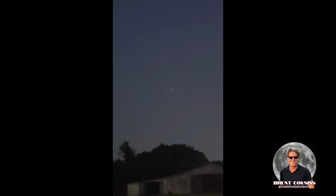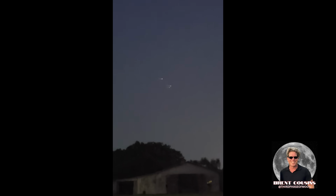Right now we're looking at something maybe incredible, maybe mundane, but we're looking at 3 glowing objects moving from left to right. He says he pulled out his brand new Samsung, I'm not sure the model, but he says it's a new one. I'm not sure if Samsung has some issues with their lenses, but we're looking at something kind of strange. We're gonna add and adjust some brightness and contrast to this, and we're gonna see what he's talking about. He says, do helicopters look like this?